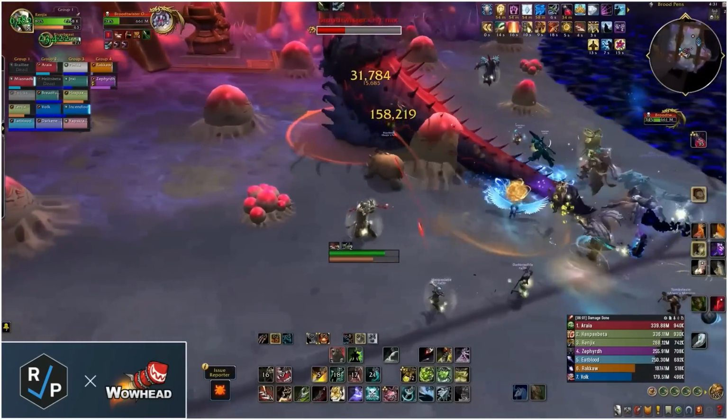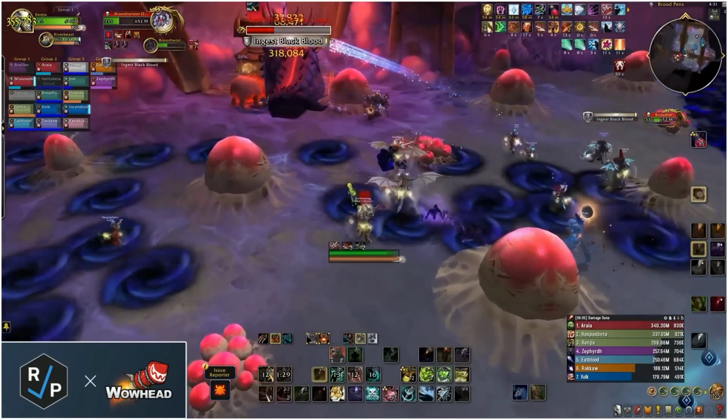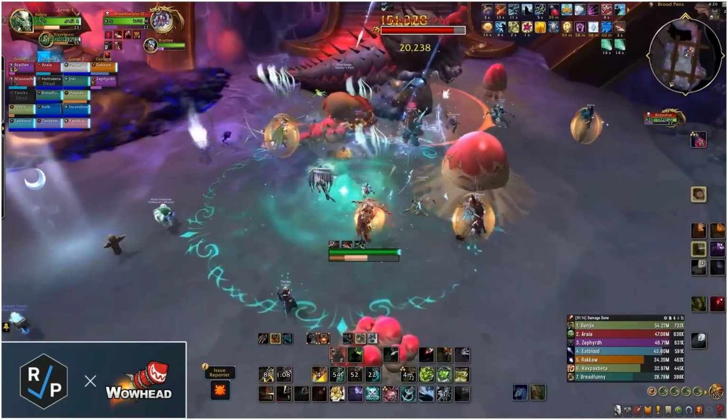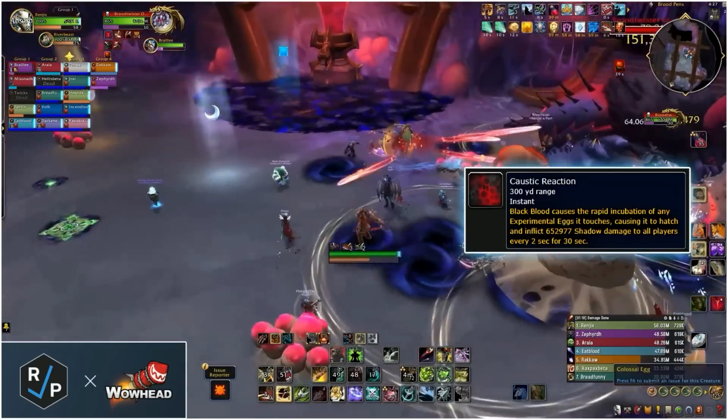Shortly after pulling, and every time the boss gets to full energy, the boss runs over to the closest container to her and breaks it open, spawning this pool on the ground that slowly grows over time. And the goal of the fight is to break all the eggs around that container before the pool reaches them and explodes them, putting a huge dot on the raid.